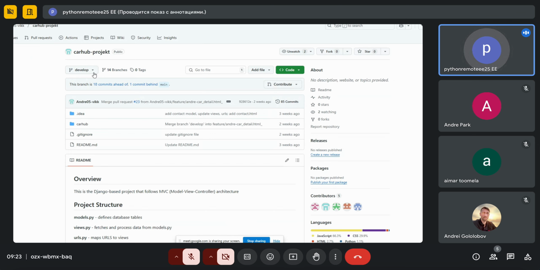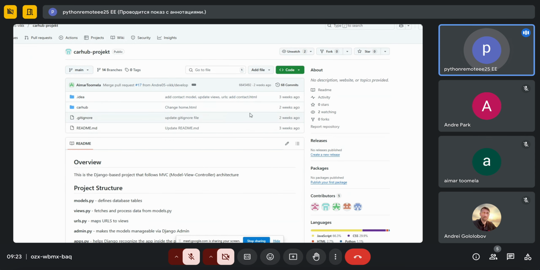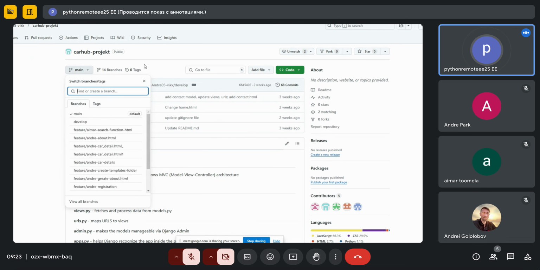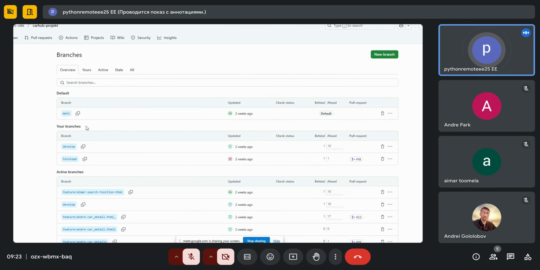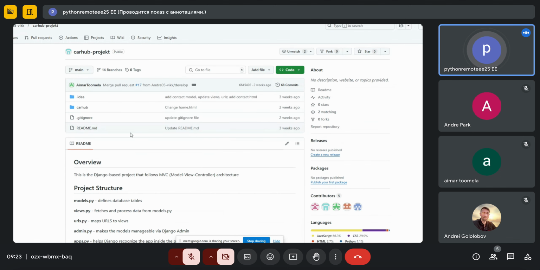in the main branch we do not have all the latest changes, so I believe you know that already. In the main branch we still have things that are behind. And how do you check that? You can check that from the branches. Here you can see in the main branch we have 2 weeks ago. Also here we have 2 weeks ago actually. So it seems that we made some changes in the main branch 2 weeks ago. Let's check it. What was that?